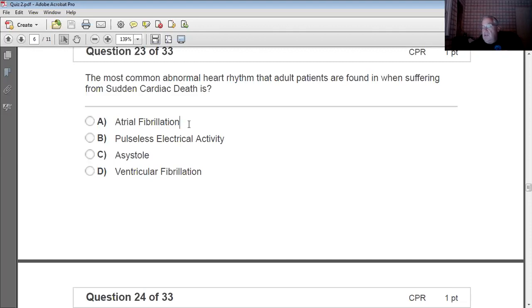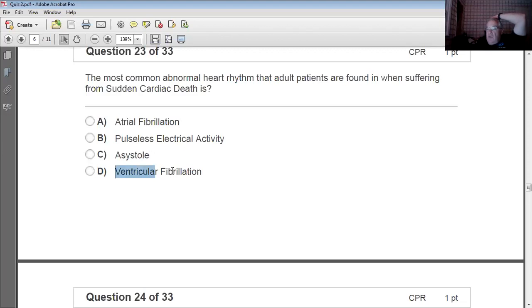We know pulseless electrical activity, PEA, is one of the other forms of cardiac arrest. Asystole is one of the other forms of cardiac arrest, and ventricular fibrillation is one of the forms of cardiac arrest. Ventricular fibrillation is the only rhythm where the AED is helpful. Asystole, again, remember there's an A in front of a word, so it means something's not there. And the term systole is the medical term for the heart contracting. So asystole means the heart is not contracting, and that's when somebody's flatline, no activity.